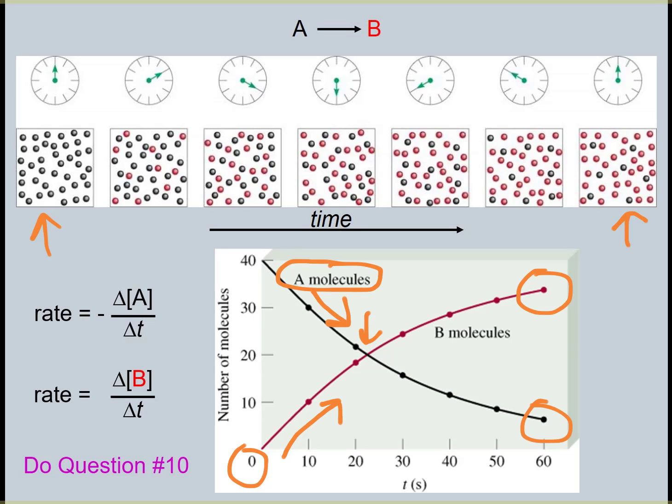But at the end of our reaction, we see that we have more B molecules than A molecules. In your packet, you can stop this tape and do a problem that is similar to finding the average rate. And it might be number 10 or close to number 10. So find one that is more appropriate and matches this.